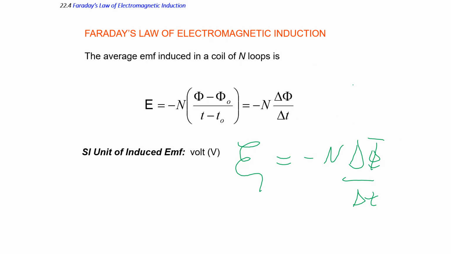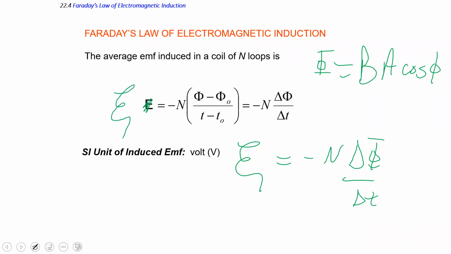And then, we're always going to do calculations like this, and the flux is always going to be B A cosine phi. And so there's 3 ways the flux can change. You can change the size of the field, you can change the area, or you can rotate the coil so that phi changes. Yeah, this E here should be a curly E, and remember, this is just delta V. Anywhere where you have this EMF, you can put it in for voltage, for potential difference. So you can make circuits using a coil in a magnetic field. And we're going to do that.